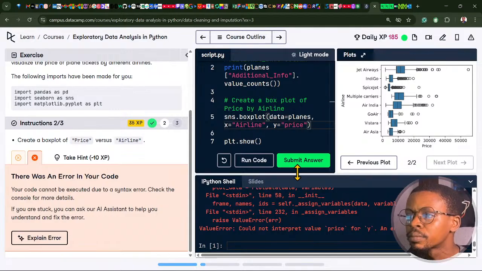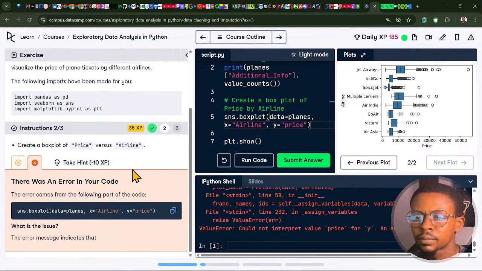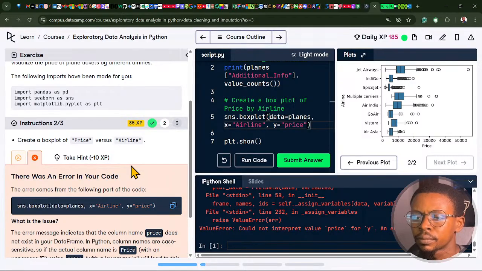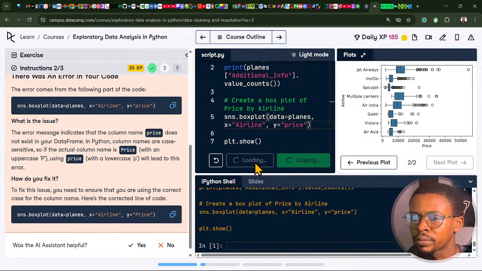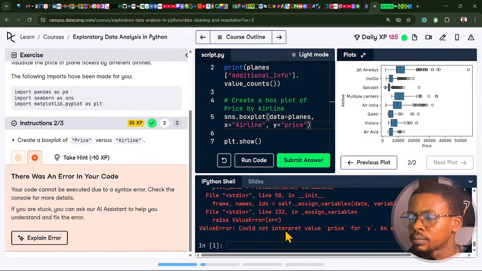Airline and price. Exactly. Why am I getting an error now? What's the price for y?